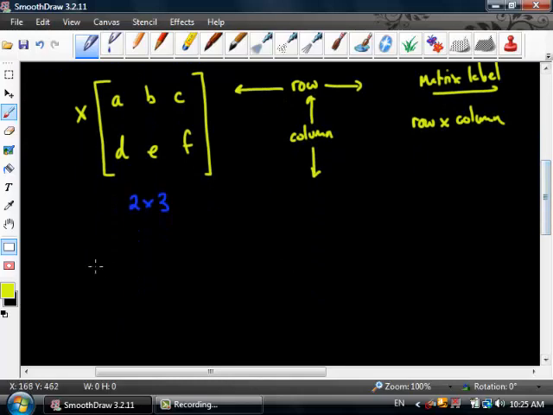So if I was to give you something like, oh, I'm sorry, I need to identify x. I'll do that in a second. If I was to give you something like, say, 3, 4, 5, can someone raise their hand and tell us how I can name that matrix right there? Ty? 1 by 3? Do we agree? Jacob? 3 by 1 is correct, because, Ty, there are 1, 2, 3 rows by 1 column. So you guys have to get used to that.